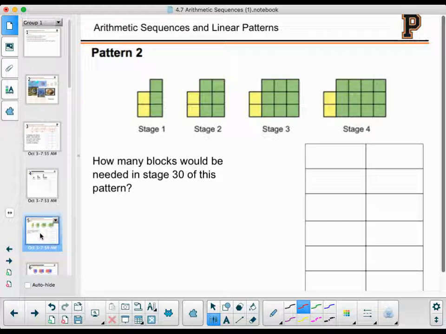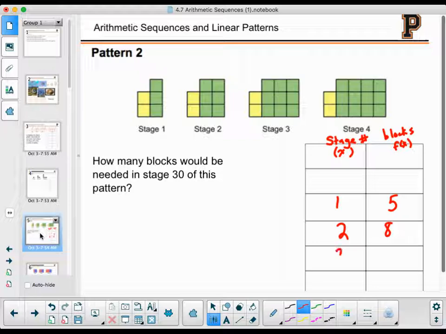But this is a visual representation of a linear pattern, okay, with the stage number being our independent, or our x value, call this x, and then the blocks being our dependent, which we'll call f of x. All right, and you can probably see in the first stage, there are 2 yellows and 3 greens, or one grouping of 3 greens, and then those 2 yellows attached to it, which would be a total of 5 blocks. In stage 2, you can see 2 groupings of 3 greens, and then those 2 yellow blocks as well. So 2 groupings of 3 is 6. 6 plus 2 gets you 8.